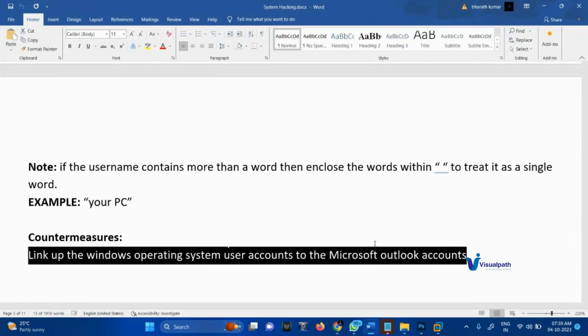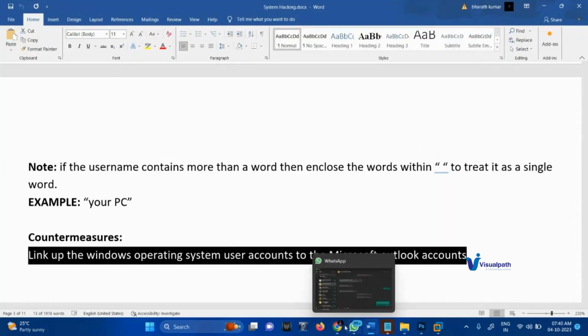At that point, it is difficult to crack the password by using this particular tool. The people who don't use online user accounts on their laptops get hacked easily.